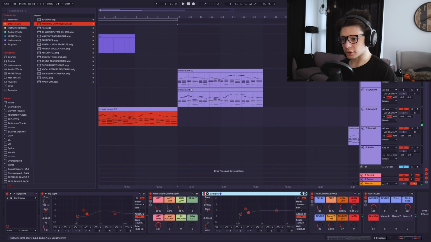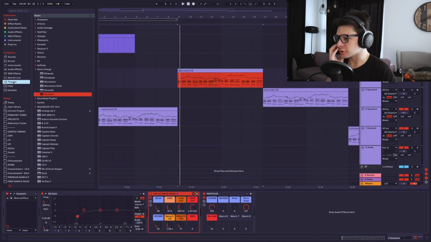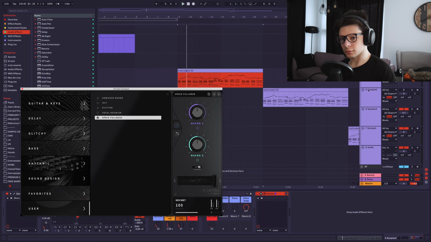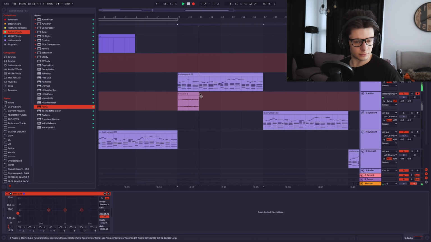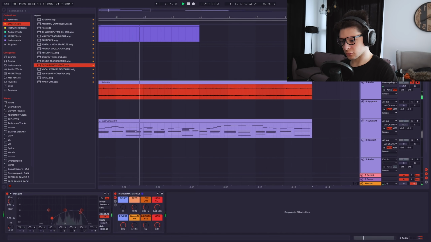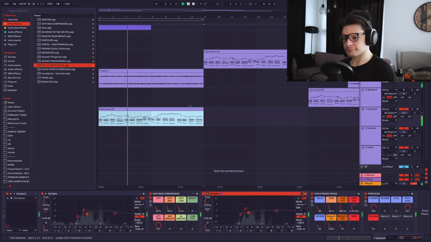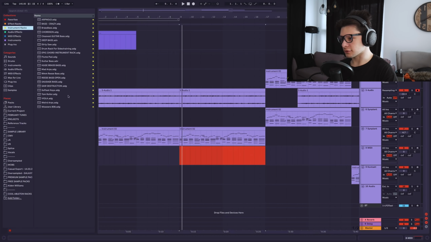Okay, so we can do a really cool background effect, just using that, putting some portal onto this. Let's go into resample. Some reverb. Very necessary thing to respace.